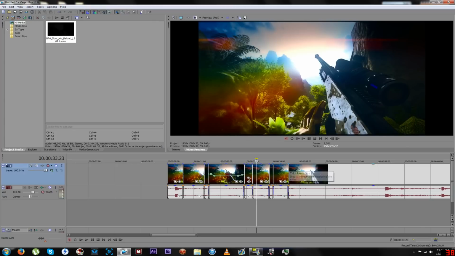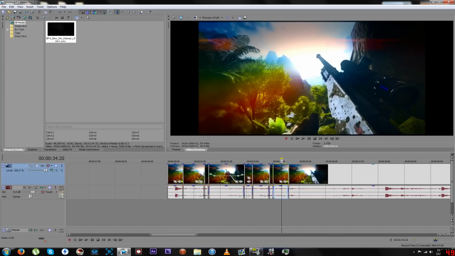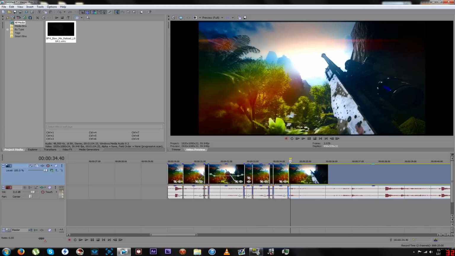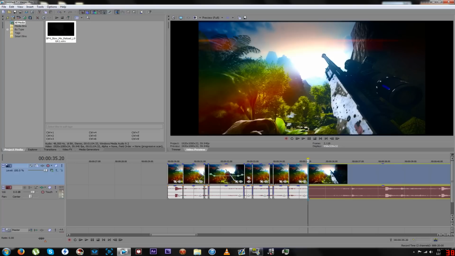We are going to go to where his hand finally drops down below the screen. We're going to just drag. Again, that is control, click, drag. So you get that little squiggly mark. That's when you know that you're good to go as far as slow-mo or speeding up the clip.